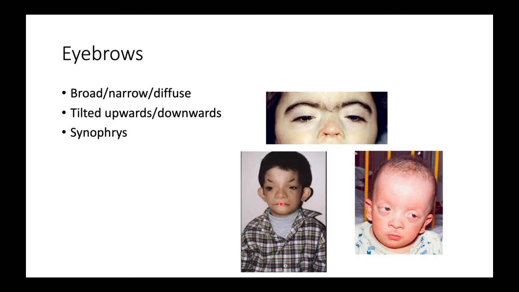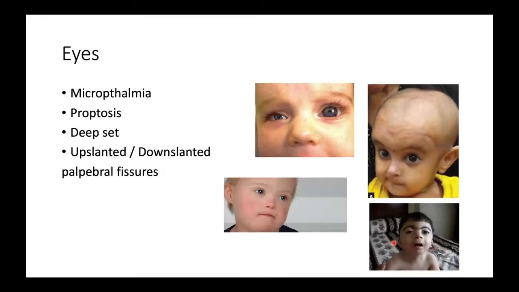Out-turned ears, long philtrum, and thin vermilion with a wide mouth. So that's Kabuki syndrome. And this picture is only put here to show you the sparseness of these eyebrows, but this child also seems to have some ptosis and some periorbital fullness, small chin. Not sure what syndrome this child has.